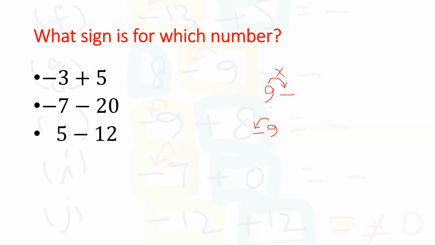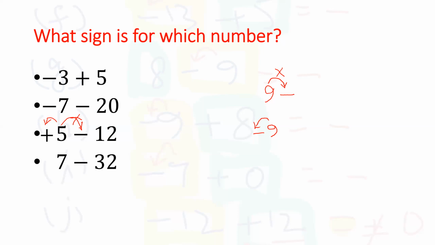Similarly, there's a number 5 minus 12. It does not mean that 5 has a minus sign. No, because 5 has a sign on its left, and if there is no sign, there must be a plus sign. So that's why 5 has a plus sign on its left. It is missing, so we have to write it down, or we have to assume it, not assume that it's a minus sign. Similarly, 12 has a minus sign.